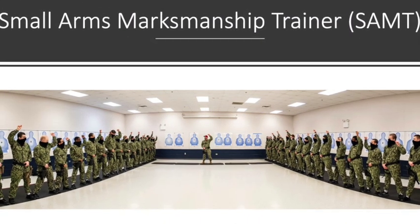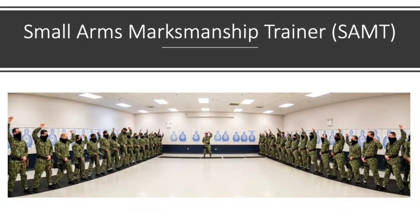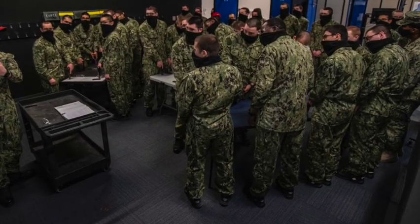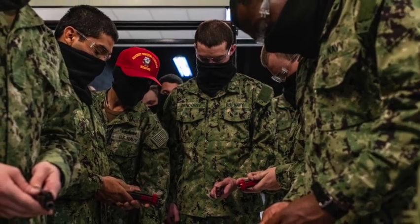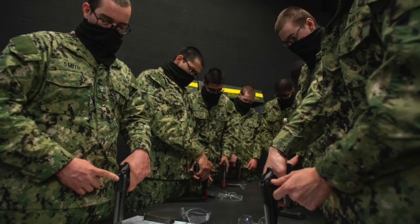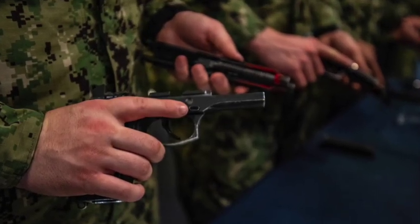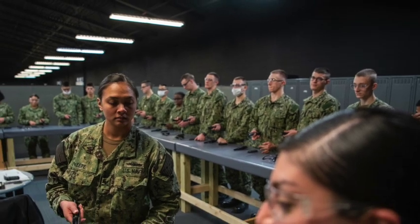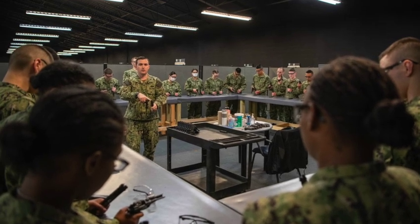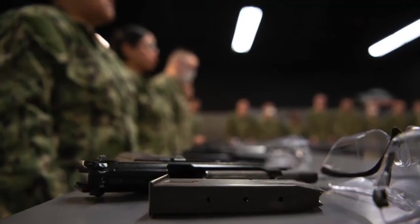Recruits receive hands-on training and instruction on the proper weapons handling protocols and firing stances for an M9 Beretta, as a part of weapons familiarization training at the Small Arms Marksmanship Trainer at RTC. At SAMT, recruits are given the opportunity to disassemble, reassemble, and perform a functional check of an M9 Beretta. They are also taught how to properly handle the weapon, as well as various firing stances and safety protocols.